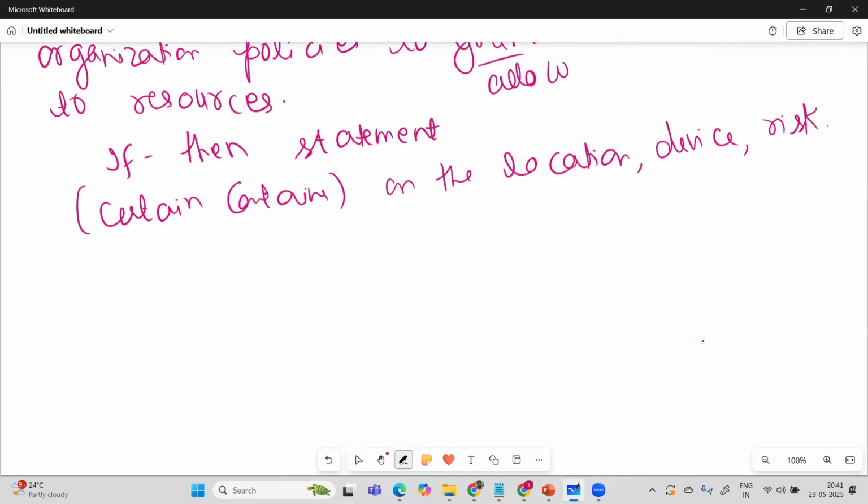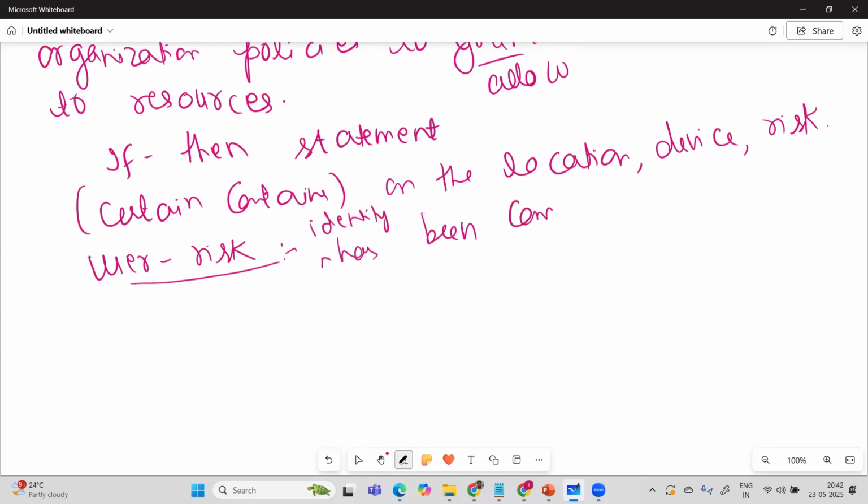If I give you some real-time examples, you could define your certain conditions. You could also define conditions for risky users. For example, there could be the probability that a user identity has been compromised.